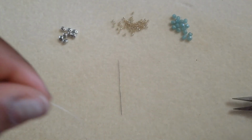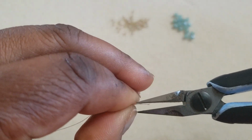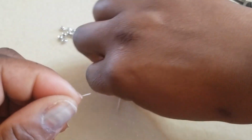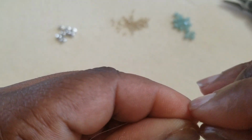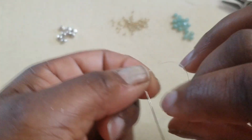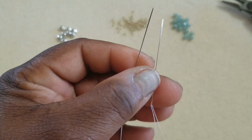And we'll do the other side. And for instruction purposes, I cut a 1 yard piece of my 8-pound fire line to do this project with. Slide that right down there, and make sure you have an even amount of thread for your tails, and we'll get started.